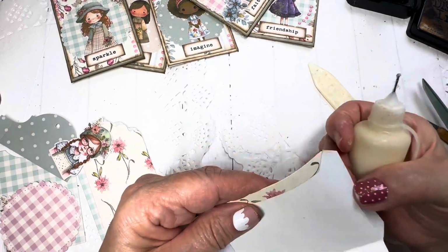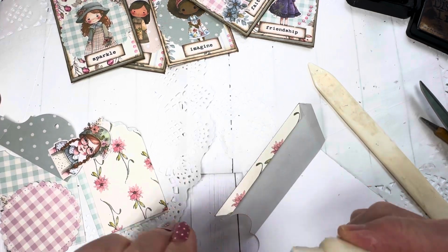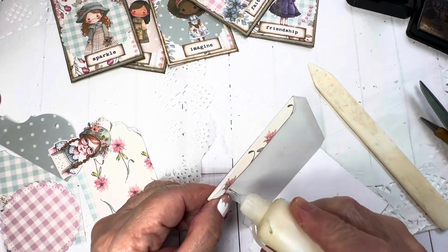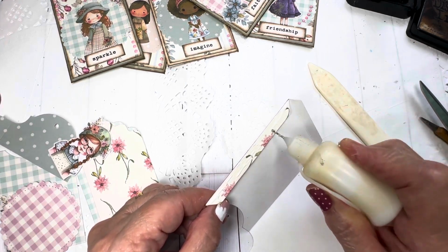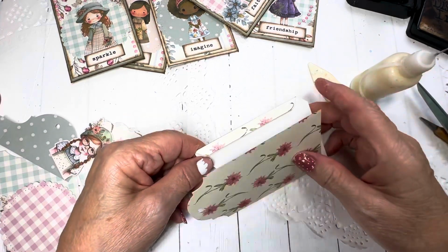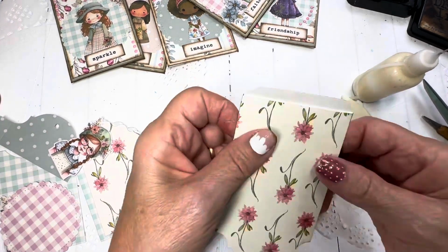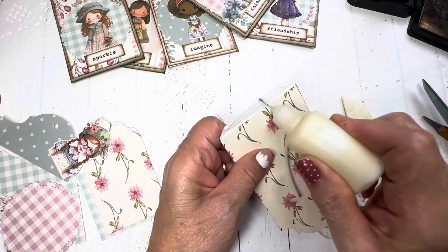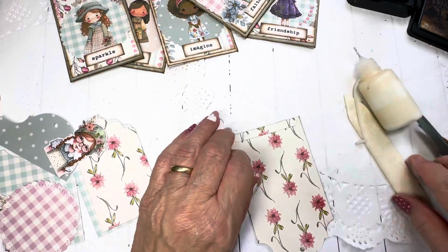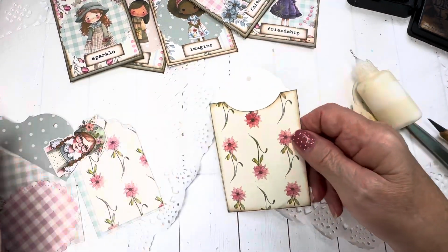All right, so we're going to pull this up and we're going to put some glue, or you can use sticky tape if that works for you better than glue. And we're going to stick this down. Then I'm going to put glue on this little bottom flap and pull it up. So you can see our pocket is coming together.